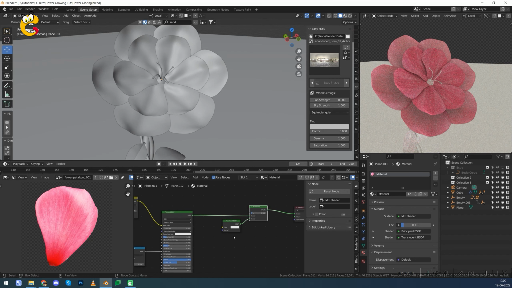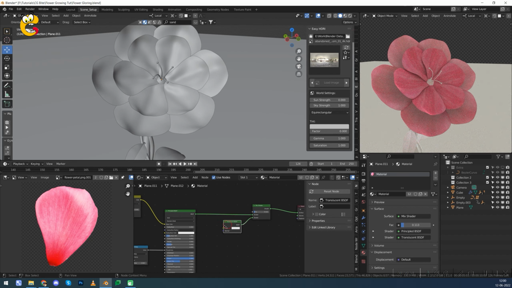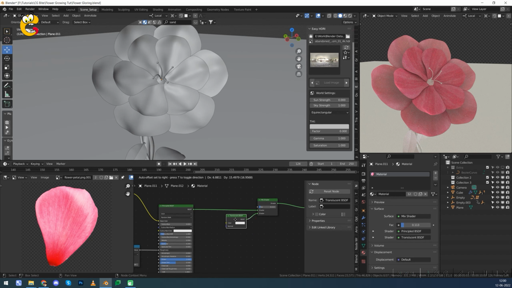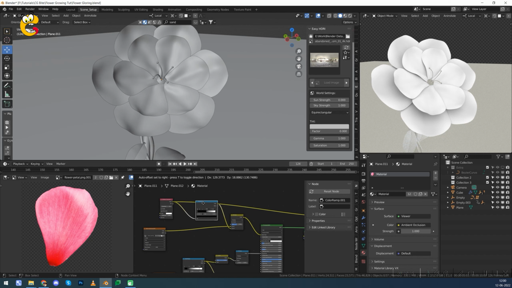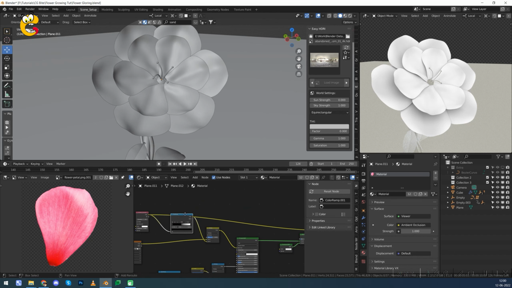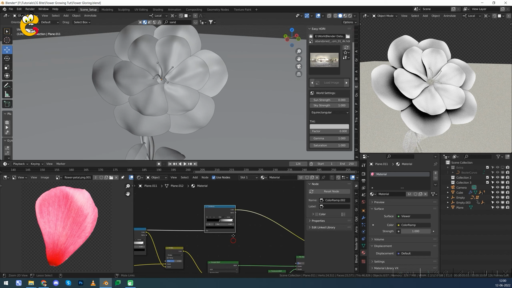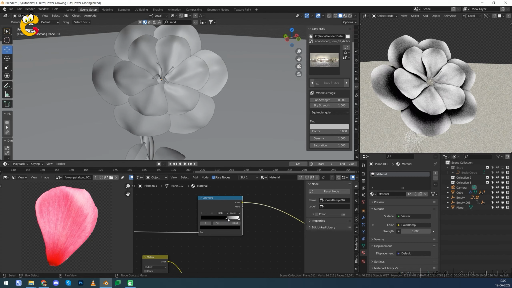Now you can also enable our translucency data from there. We can also control the translucency data from our AO node. I have duplicated this color ramp node and plugged this into this, and also like this.